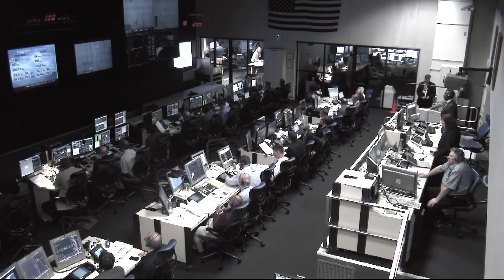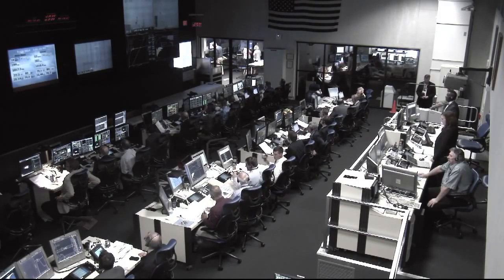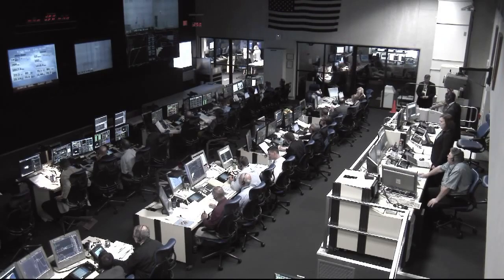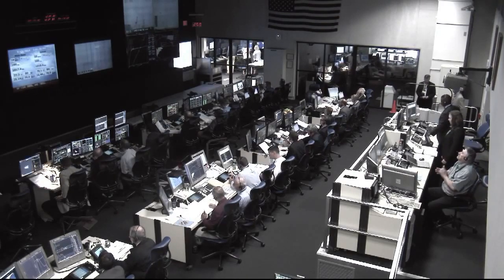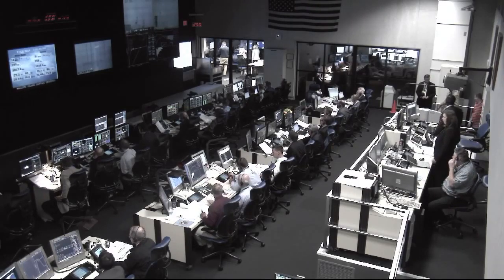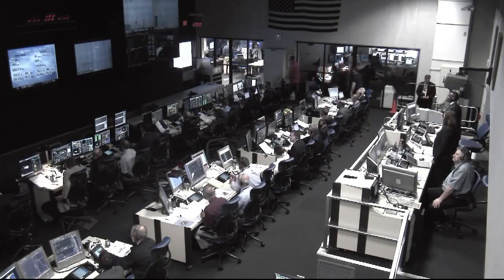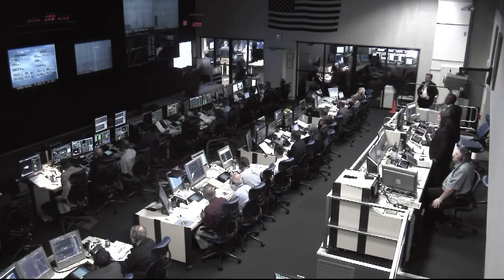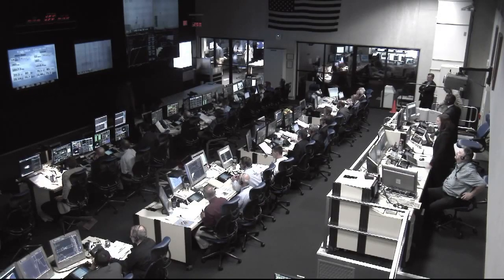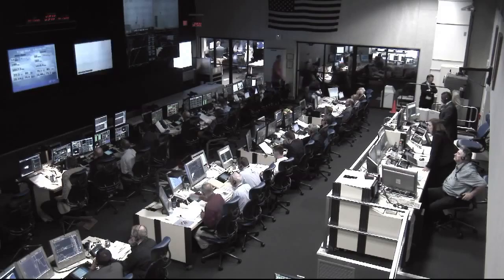Attitude is nominal. We're achieving the attitude in preparation for separation. Antares status is green. Orbit achieved, looks very good. We're just standing by for separation of the Cygnus from the upper stage of the Antares. Approximately 30 seconds to separation. Avionics power buses look strong. And we're receiving telemetry data through the Bermuda tracking station and relayed here to the Wallops Control Center. Roughly 10 seconds to separation. Attitude is nominal.